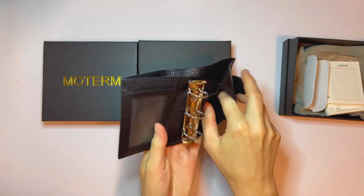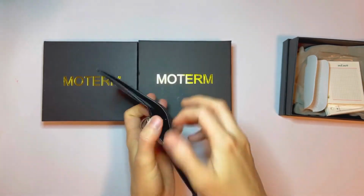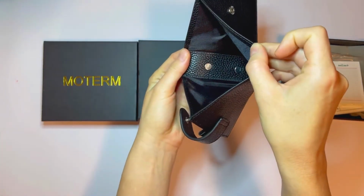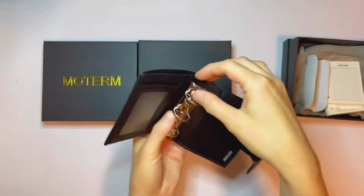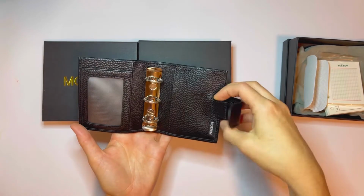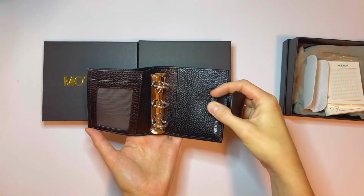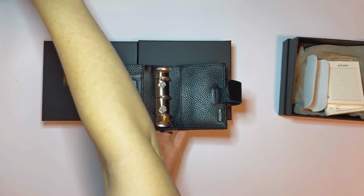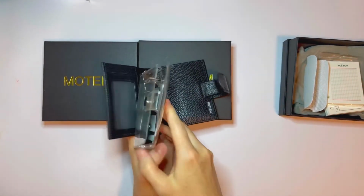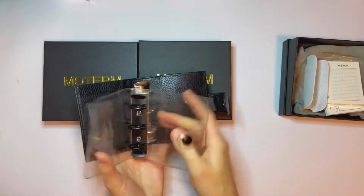So they have a pocket in the front, a pocket in the back, a see-through card pocket, and then a large pocket in the back. And the rings are removable in the Moterm. So you can completely remove these and use it as a wallet if you want. I have used rings out of one of the clear binders. So one of these, I took the rings out. I mean, how cool would it be to have a black on black, right?